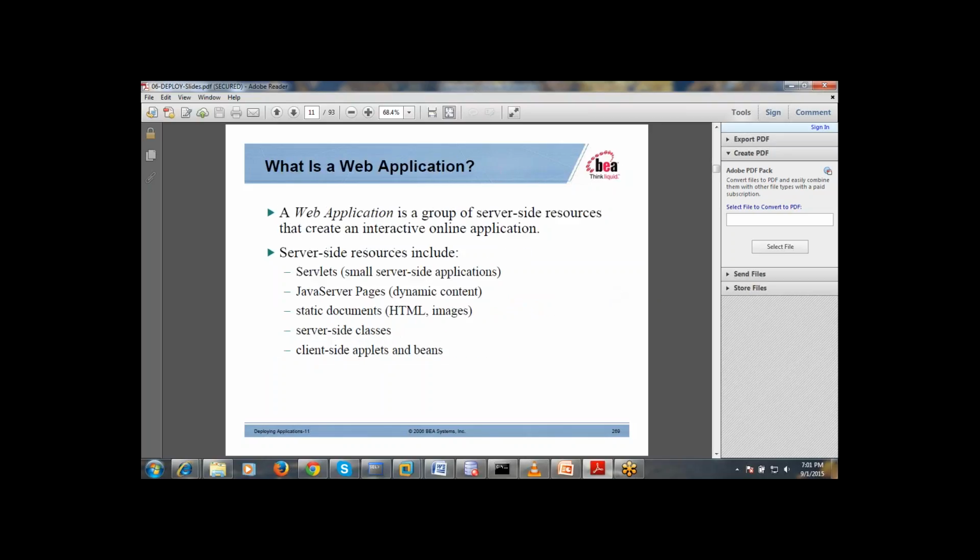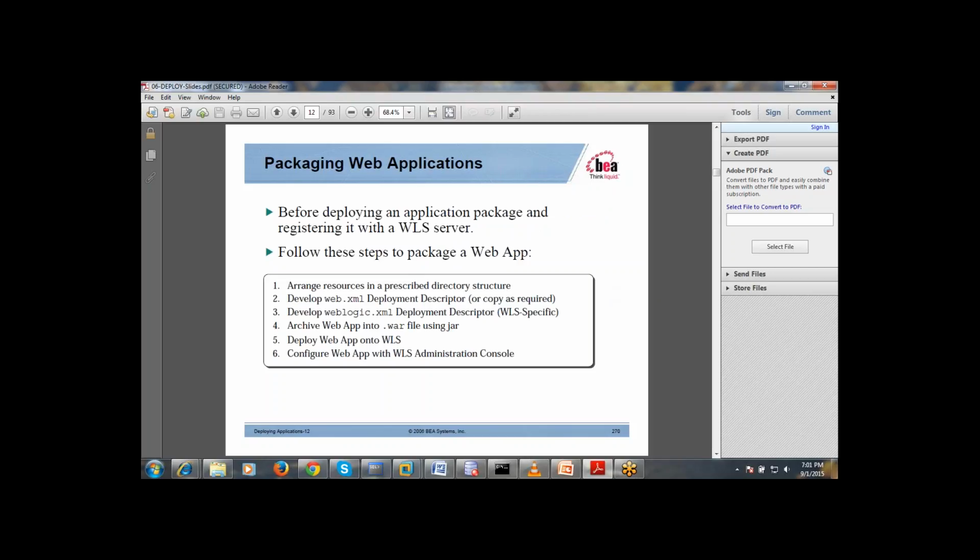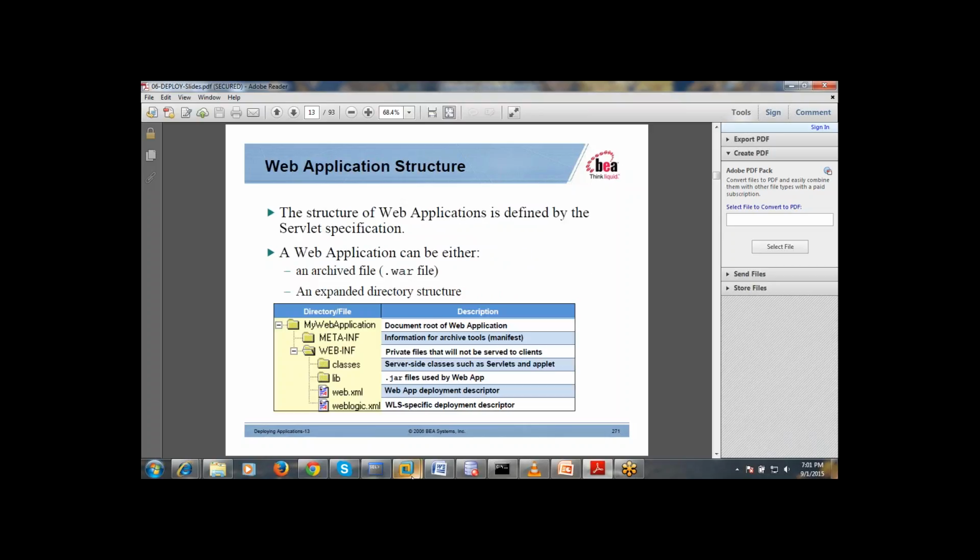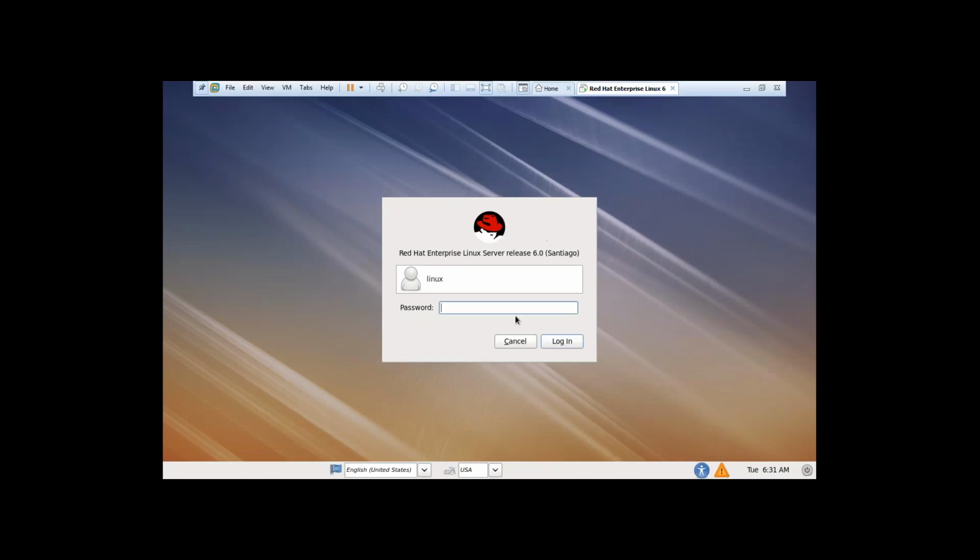Let's see how. Sometimes developers may pack or may not pack the application and send it to us. In that condition, how are you going to pack the web applications? That is a question. First check whether the application follows the prescribed directory structure or not. Then pack it into a .war file using the jar utility. After that you can deploy those applications in the WebLogic console. See, this is an interview question: how can you pack web applications? Let's see how. You go over there, and I'm logging into that application on Linux.